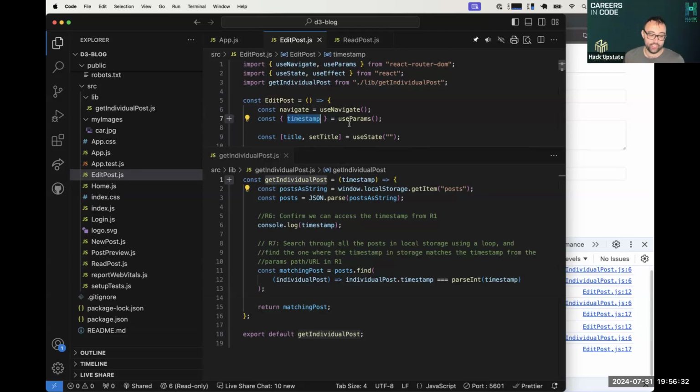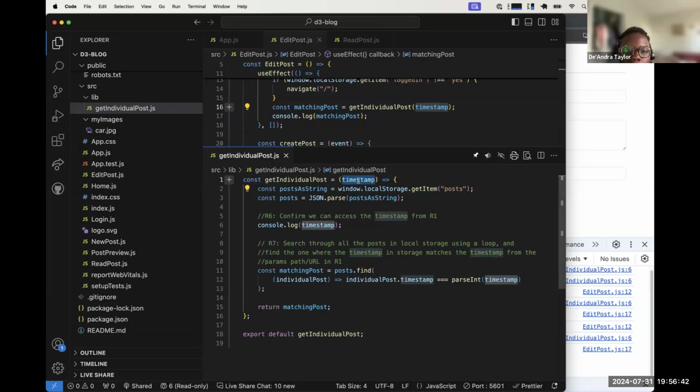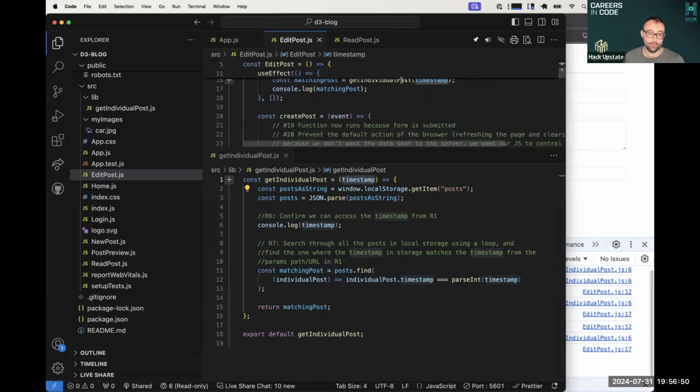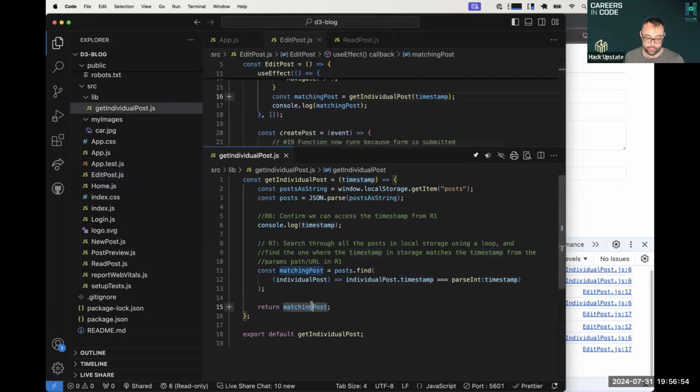So we take that string and send it into getIndividualPost as an argument that lines up with this parameter. Okay. So yes, you are correct, but because we did the useParams here and get access to it in this spot, we're able to send it in to getIndividualPost, get access to it, and then return out the matching post.